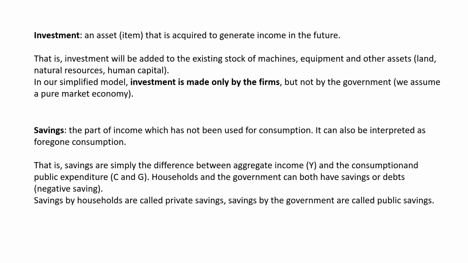Savings are nothing else than what remains of your income after being used for consumption. That is, it equals the consumption which did not happen, or it is a foregone consumption. So simply, on national level, you could say that savings is nothing else than the difference between the aggregate income and the consumption by the households or the expenditure by the government.